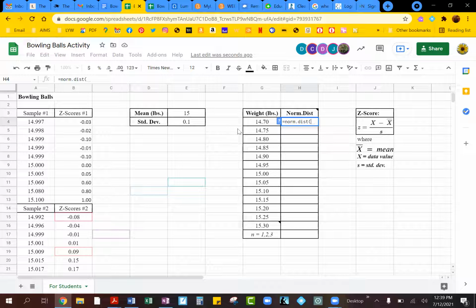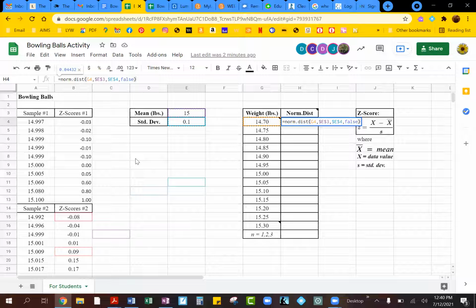So the way you do this is the first value is going to be the data value, this standard deviation value that we calculated here, comma, then you have to use the mean. Since I'm going to use the same formula for all the spaces in the table, I'm going to put dollar symbols around my cell because our mean does not change. It will stay the same in that cell. Our standard deviation also stays the same, so I'm also going to put dollar symbols around that cell. And then the last parameter is false.